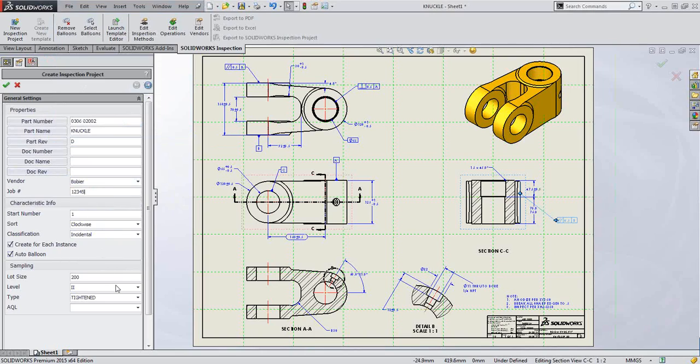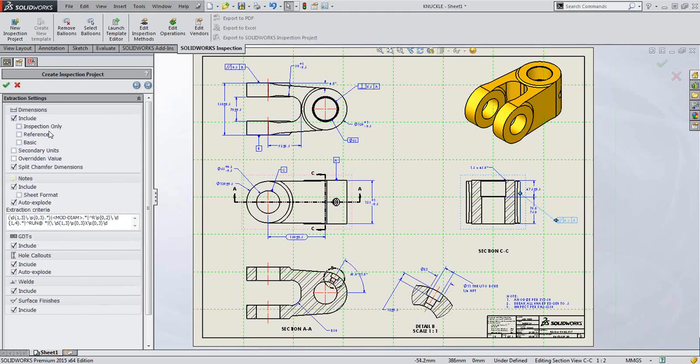number you can specify. You can see there is an option of specifying the AQL, that is acceptable quality limit. That also you can specify from here. Acceptable quality limit is now renamed by some organizations like ANSI and ASQ to acceptance quality limit. It is nothing but a quality level, and it's a test of inspection standard that prescribes the range of the number of defective components acceptable when random sampling is done while inspecting them. So that is the AQL.